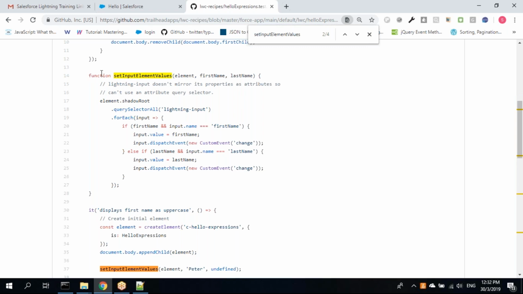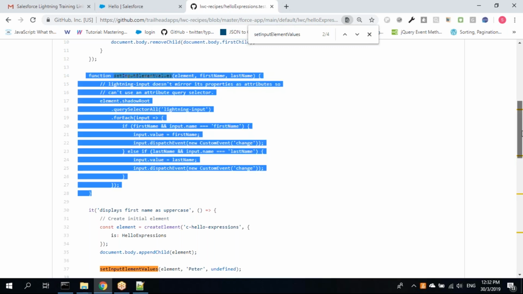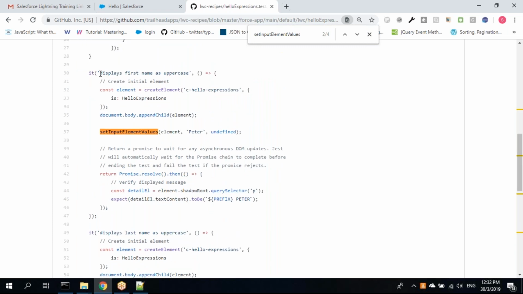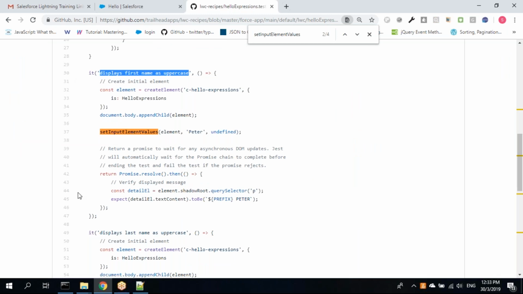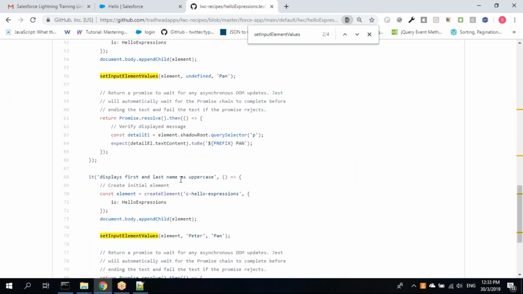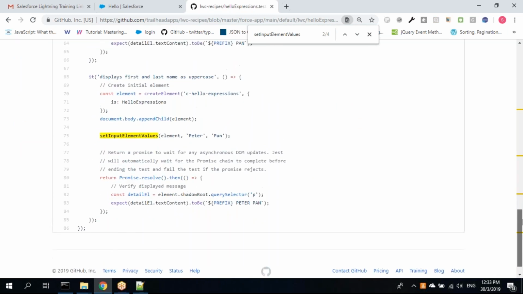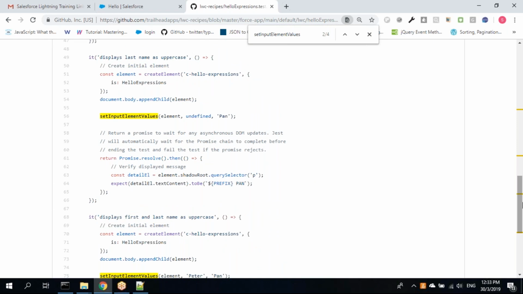So let's not touch line number 14 to 28 right now. So jump on to the test case. First test case: it may display first name as uppercase. Test case number 1, you are not giving any lowercase, you are just giving uppercase. I mean first name दे रहा है, last name you are not giving anything. ये काम कर रहा है कि नहीं? Test case number 2, उसका opposite. You are providing the lower one, you are not providing upper. Test case number 3, you are providing both of them. Fine. So that's how he has written 3 parts. Line number 30 एक part है, line number 49 एक part है, line number 58 the third one. Yeah, we will close it after this example. No worries. हाँ.